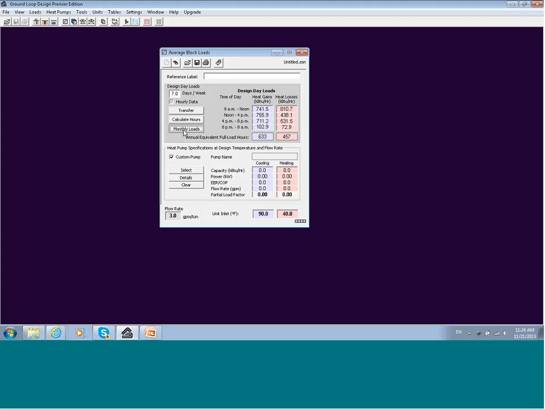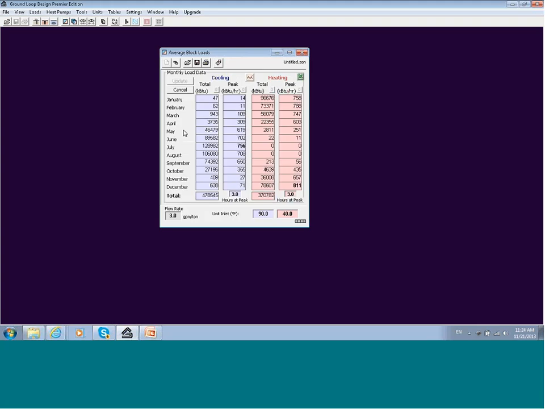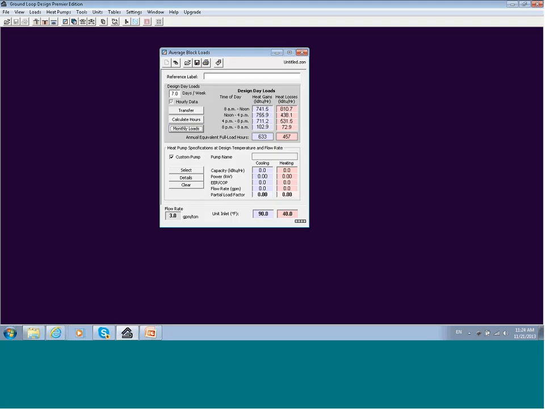I can look at the monthly loads here to look at that hourly profile month by month and see what's going on. The takeaway here is my total cooling load is about 478,000 kBTU. My total heating load is about 370. And if you think about the heat of compression to be factored in as well, then it's certainly cooling dominant. So I'll choose a heat pump. I'll just choose WaterFurnace for this example, just because it's the very last one on the list, so it's quick to select. I'll choose a 4-ton 5 Series.